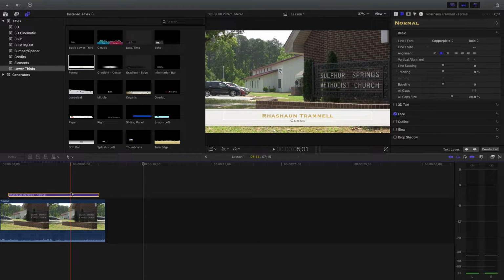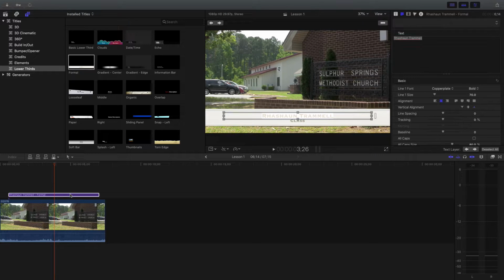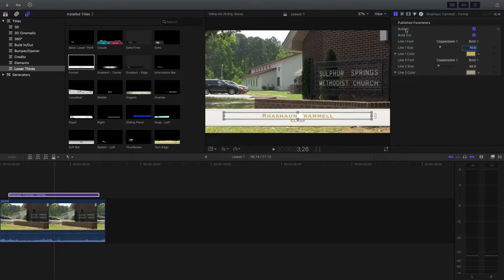Now, something I want to point out is that in the inspector window, there are multiple tabs. They don't always use words, but for adjusting the text, you see the one that has the little lines. Okay, you've got that option. You've got this other text option, with the T inside the square.